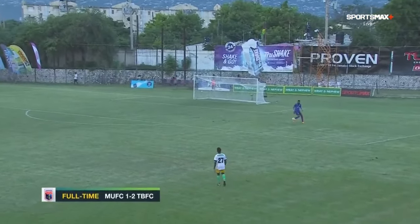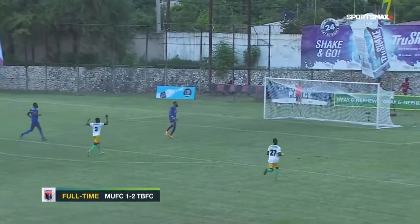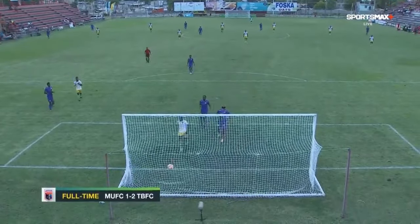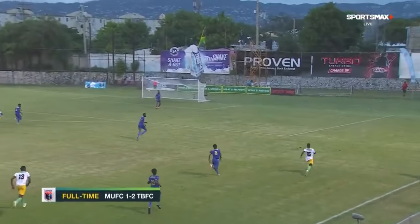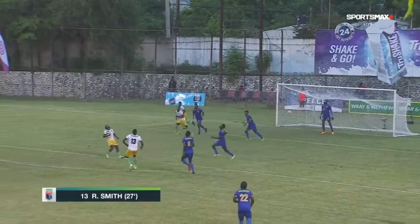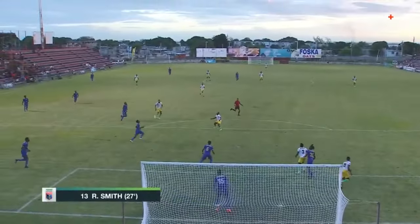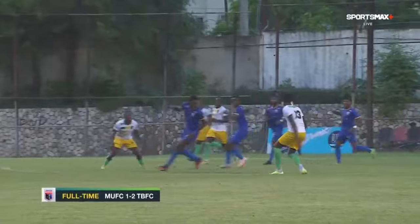Treasure Beach, courtesy of Jamara Hall, and that was poor. Hall almost made them pay — the save by Harrison off the bar, and then it landed on the roof of the net. Lewin with the overlapping run did really well, sending it across. It was headed away but Romario Smith settled underneath that one — what a hit — controlling it well and then bang, good technique keeping that one down.